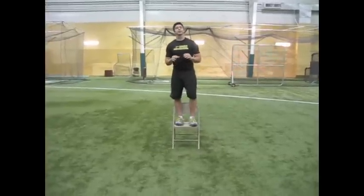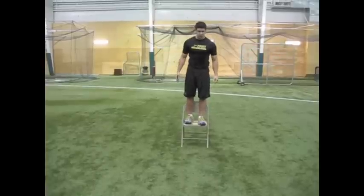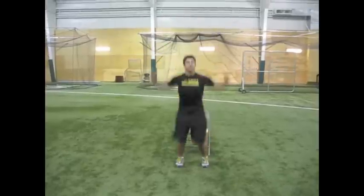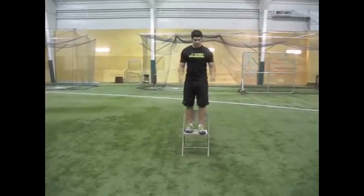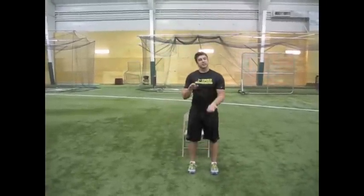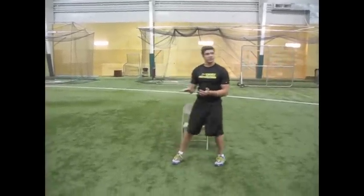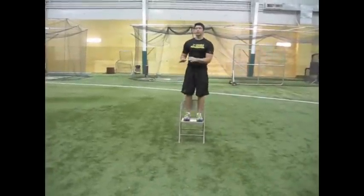You're going to do six total shock jumps. Each of these exercises, you're going to do just six. Now the next one — you're going to land and jump as high as you can: the depth jump. You're going to alternate your foot, swinging your arms to get as much height as you can. As soon as you hit the ground, you jump — not coming all the way down and then jumping. It's a quarter squat, maybe 20 to 25 degrees of the way down. Six of those.